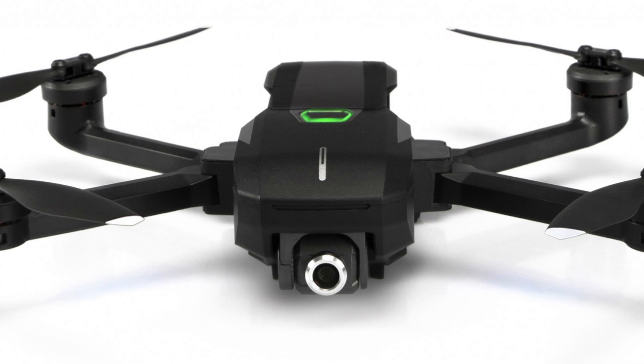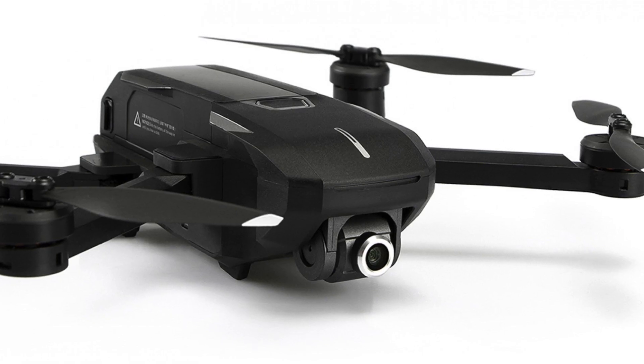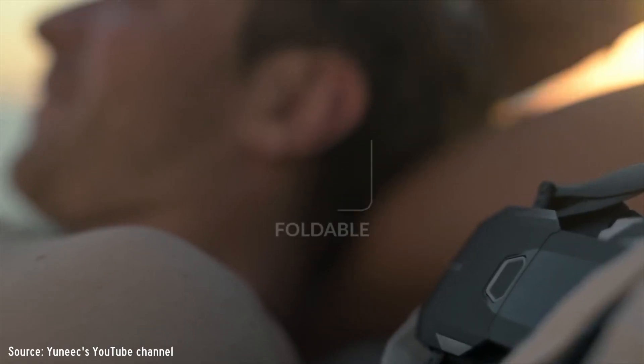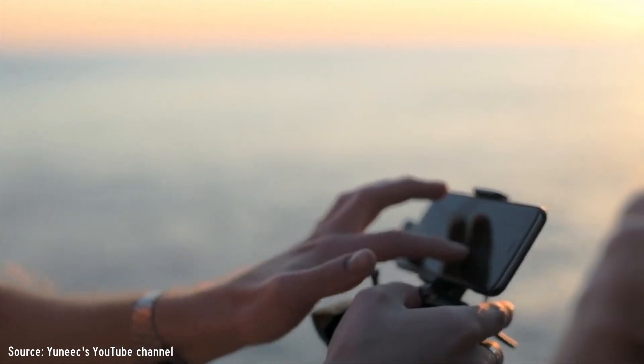Let's start off with the basics first. We have a 4K traveling foldable drone which really looks like the DJI Mavic Air. Yuneec doesn't really innovate in that area — they've produced a drone very similar to the DJI Mavic Air, but I guess any foldable drone looks like the Mavic Air nowadays. I guess that's the trend.